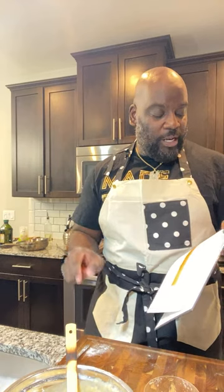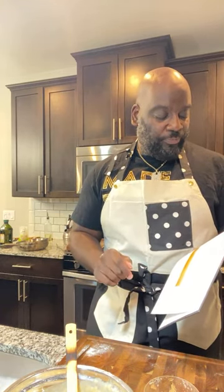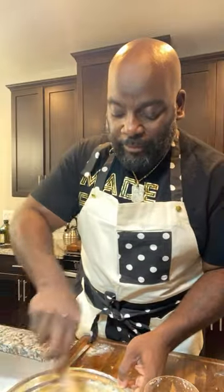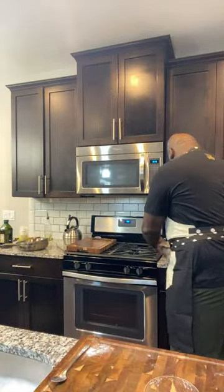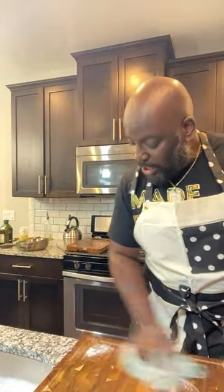Vegetable oil, I'm double checking my measurements. Buttermilk, 2 cups of sugar, 2 eggs, vanilla, salt, baking soda, flour. I'm on the money. Honey, okay? Now, to turn this into cookies and cream, we need some cookies, don't we? Say less.